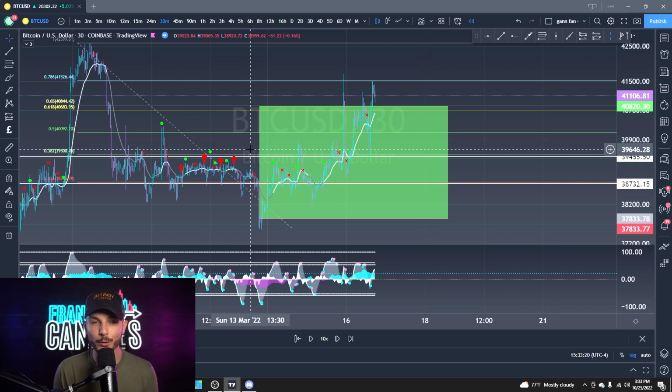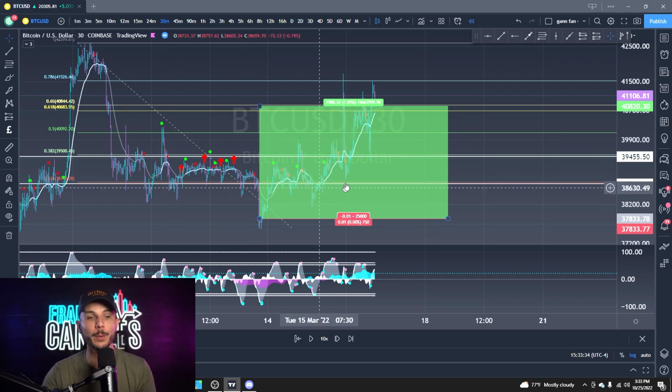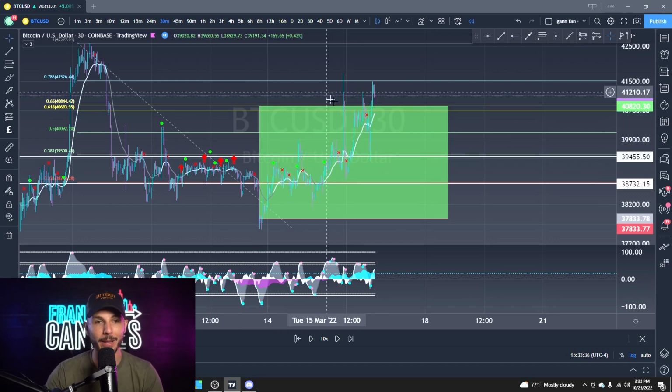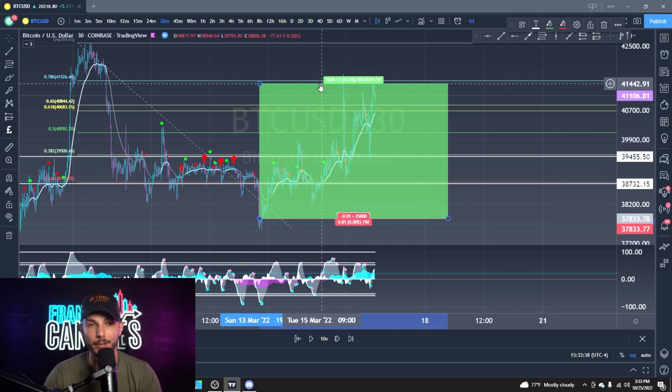But essentially, all you're doing is using the fib tools to get support and resistance levels on your chart. If you're longing, you're going to want to take profits right before you hit resistance. And if you're shorting, you're going to want to take profits right before you come to support. This was a long example, so we were taking profits right before each fib level. And if you had profit targets up here, you'd want to take it right before that 786.